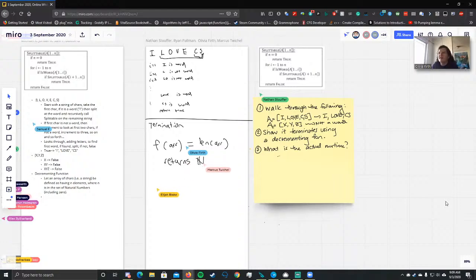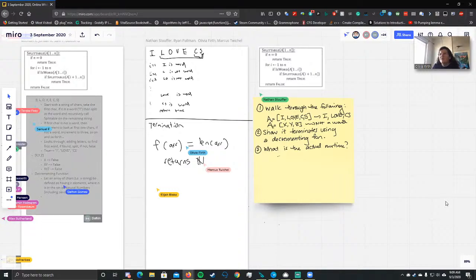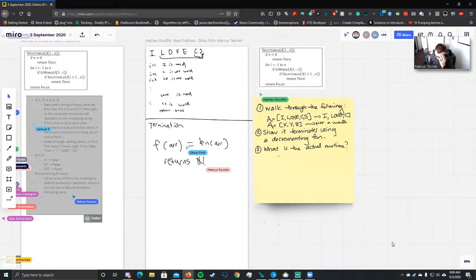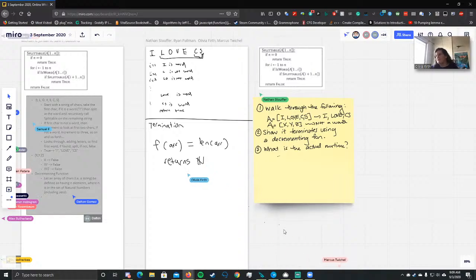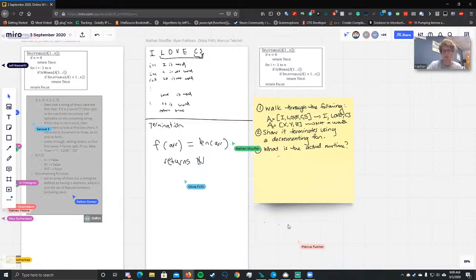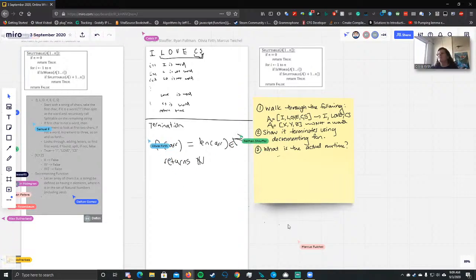I think you can just say F maps the array size to the natural number line with an arrow. It's kind of the formal. Does that make sense? Yeah. Do you want to write that or draw that? You can try. I think we could also just say this. Yeah, that works too. Oh, great.